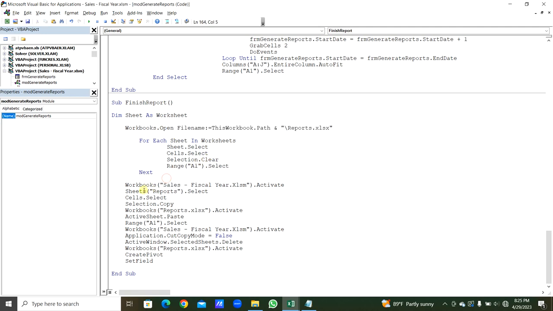Right. Then from the workbook sales fiscal year, we are activating that and selecting the report sheet from this workbook.